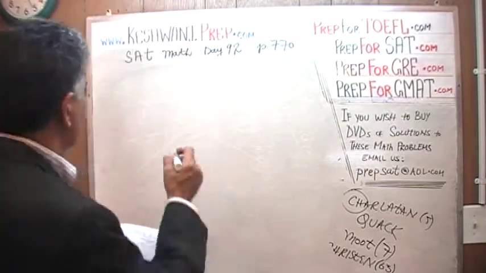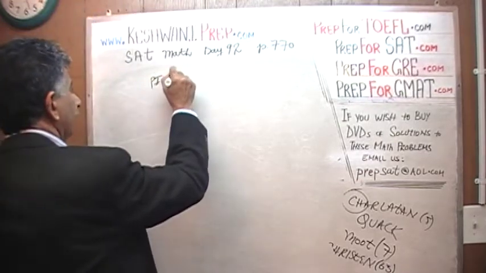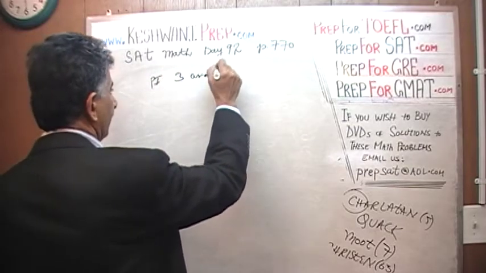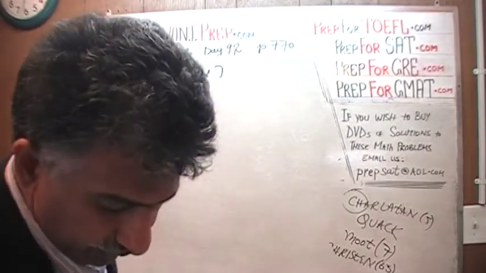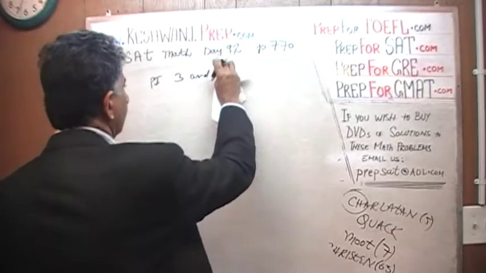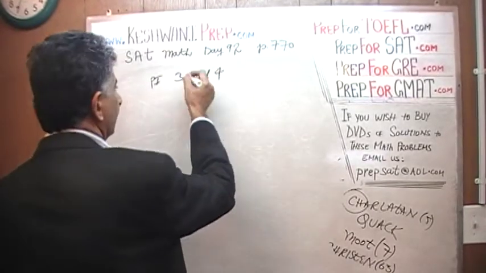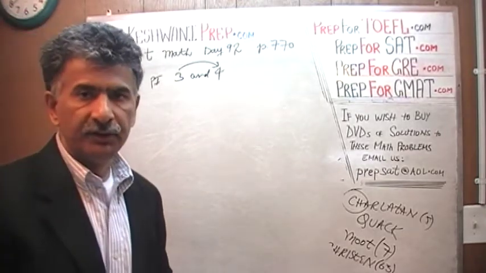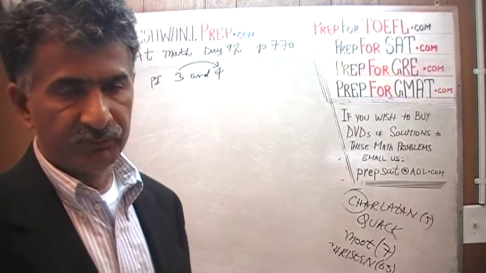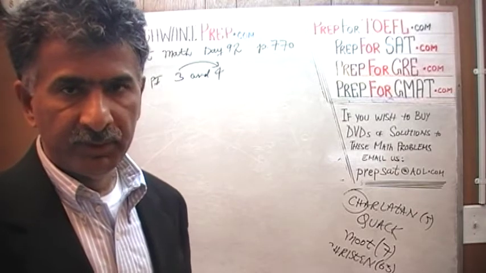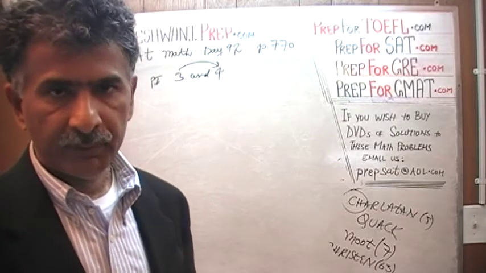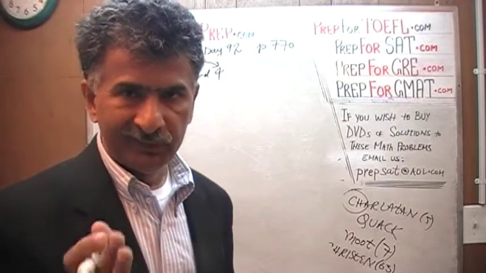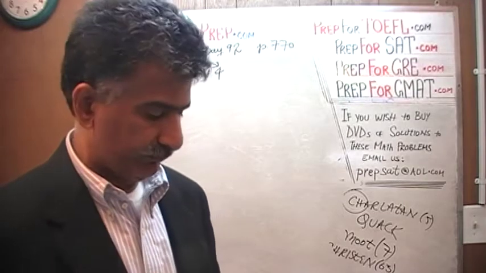I'm going to make up 3 and 4. Plug in 3 and 4. As you can see, 3 and 4, they differ by 1. It doesn't matter whether it's 3 and 4 or 4 and 3. It makes no difference. Only thing that matters is that their difference is 1. Difference of 5 and 6 is 1, and so is the difference between 6 and 5.